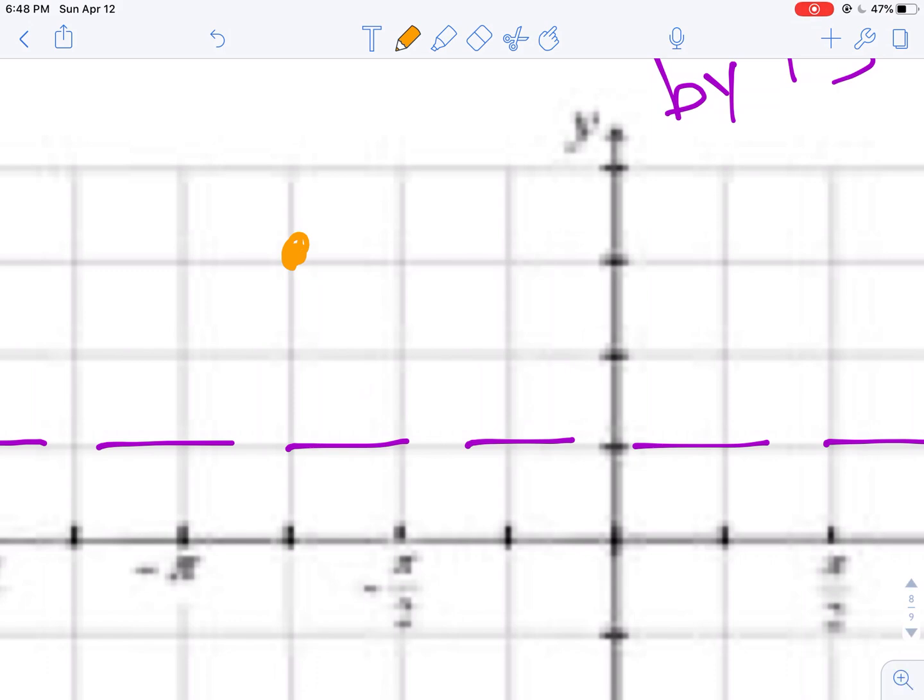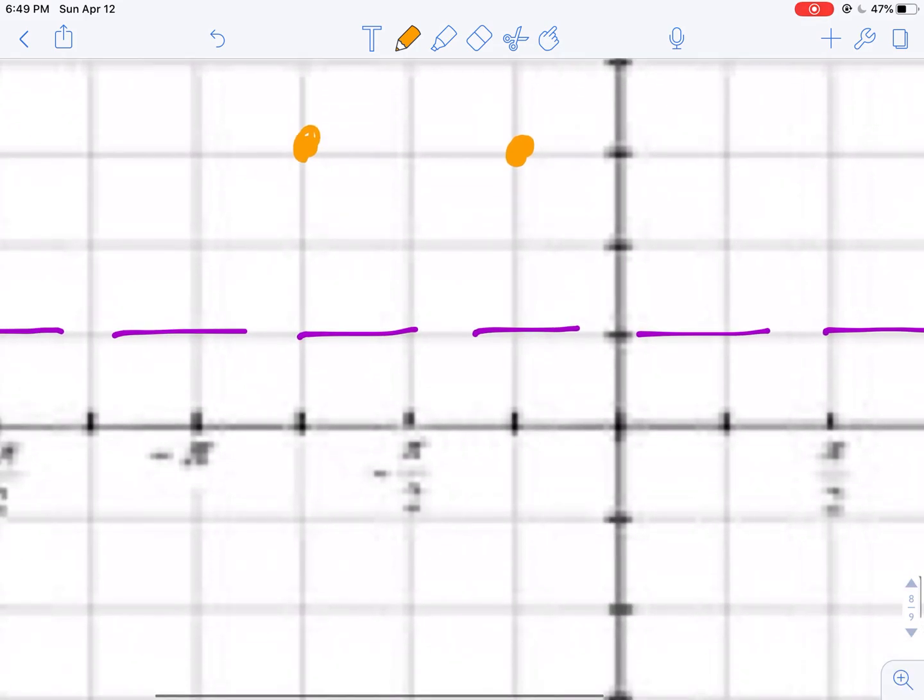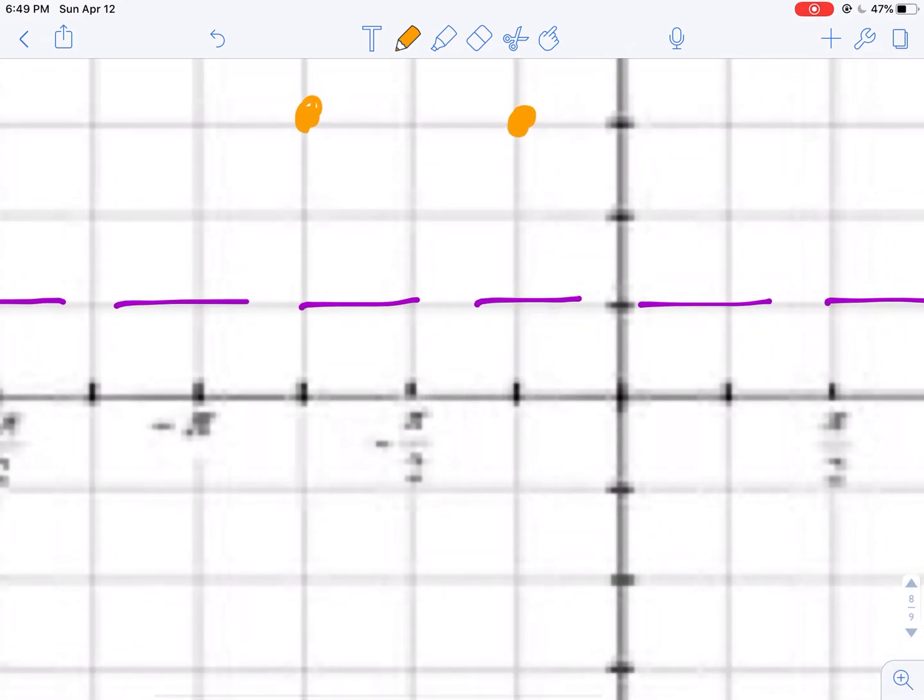And then I know that I've got to be back at that point 2 by the time I'm at negative pi over 4. This is pretty ugly and it's not going to be the prettiest. But since I know my quarters well, I know that I've got to be 2 below this x-axis, halfway in between, and then it's got to reach 0 each time in between. So I've got all of these points now, and then I can go through and draw this cosine function.